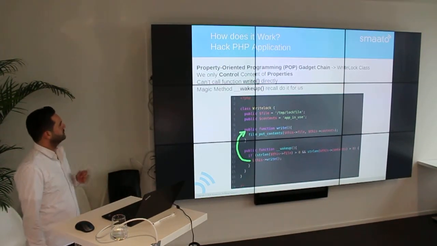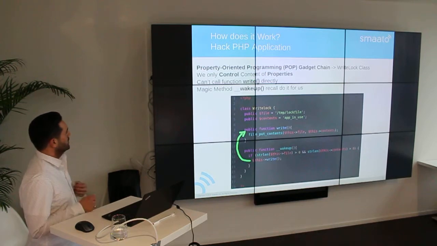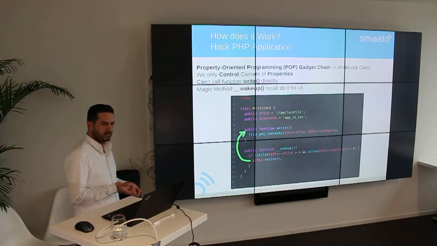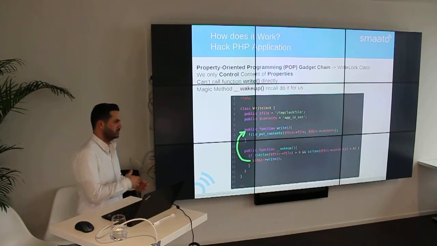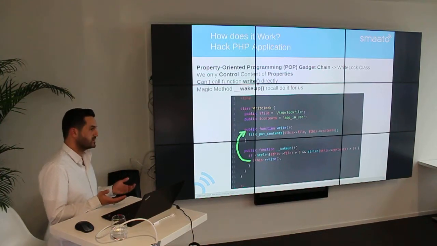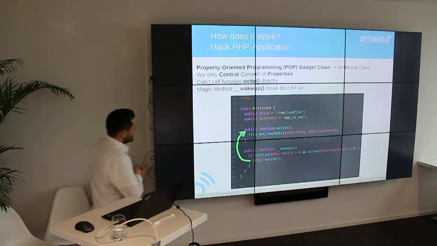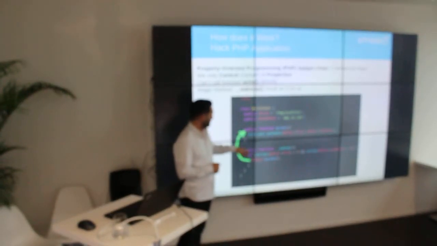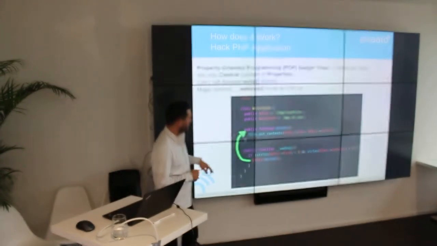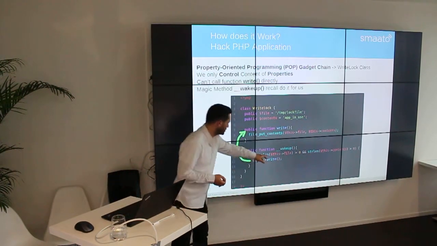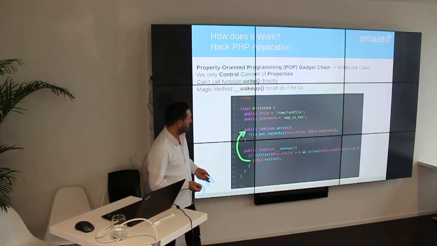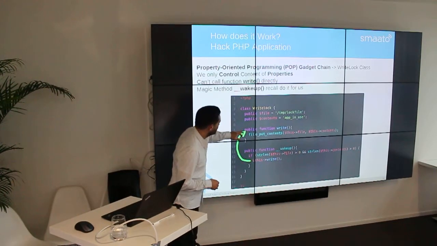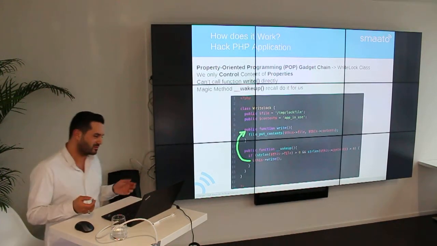As stated here, we rely on these magic methods I mentioned. They are fired automatically once an object is created or destructed, for example, or deserialized in memory. In this case, I want to write some malicious input into my property, but I don't have access to this write function. But I know that after this deserialization process, the magic method __wakeup is called automatically. So I'm trying to now, sorry, this is called a hop. I wanted to say this is a gadget chain. It's a basic one, but technically it is a hop.